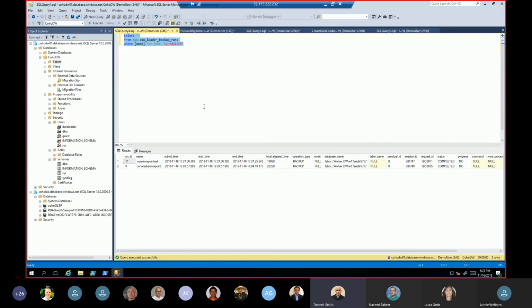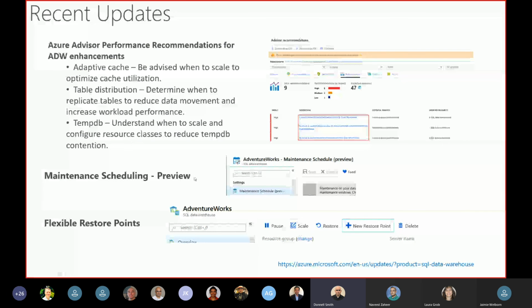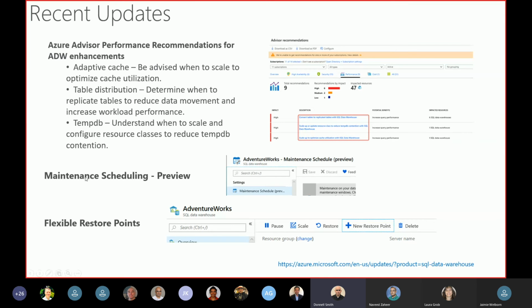Another one, go back to this one, is maintenance scheduling. Because another thing that comes up often is people want to know, oops, I hit the wrong button there, how is my maintenance actually scheduled? So right now you get notifications, you can see upcoming pending maintenance, but one thing you're not able to do on a daily basis is say, what do I want to set my schedule for? So one of the things that's in preview currently is this maintenance scheduling.